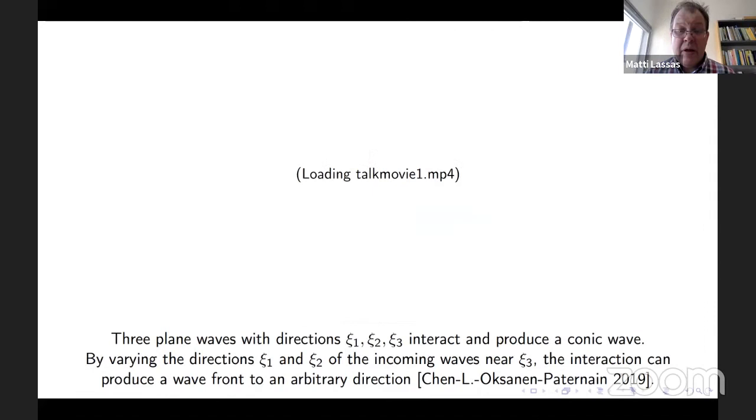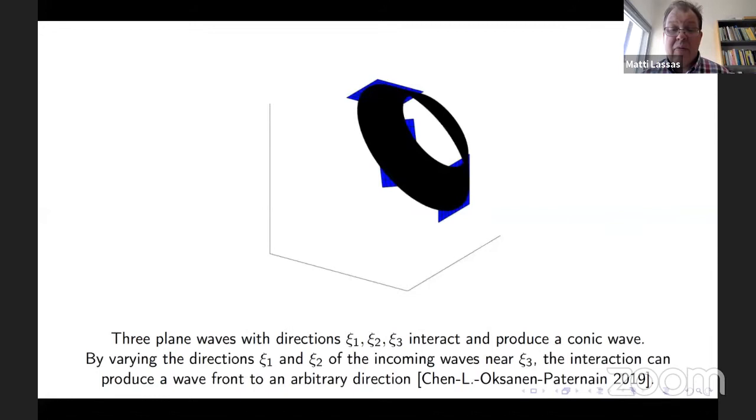So my intuition here is that this is very similar to an airplane flying with a speed higher than the speed of sound, so a hypersonic airplane, which sends this kind of conical wave that is actually a shock wave. Now we don't have any shocks here, but we still have a conic wave. So we have a point source moving at a very, very high speed, and it creates a conical wave.